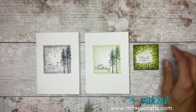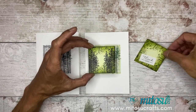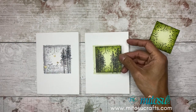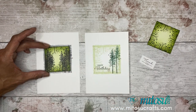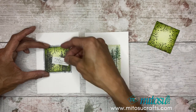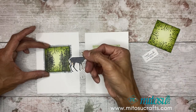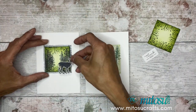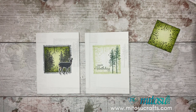Okay, or even more, do some more stamping. So this one started off with the same, and I stamped the trees on there. Let's see it on. So that looks lovely as well with the pop of Granny Apple Green. So again, you can do the sentiment, or how about fussy cutting your deer. So that one was stamped in Stays On. You can have that on, and there you go.